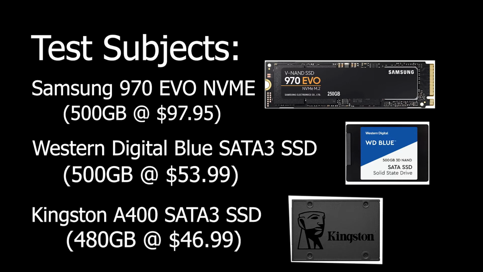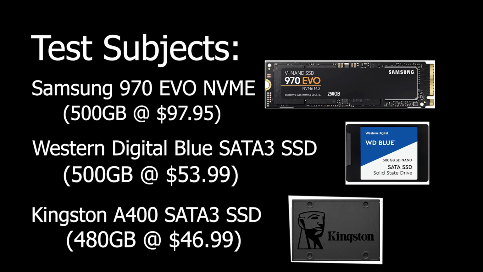And finally, the Kingston A400 SATA SSD for 480 gigabytes, that is about $46.99 on Amazon, which equates to about 9.8 cents per gigabyte. So, in the end, the Kingston is definitely the cheapest. But what you're going to see with the results is that the Kingston is the one that you do not want. I would absolutely avoid it at all costs because there are far, far better options for just a couple bucks more. Okay, so let's look at some performance tests.